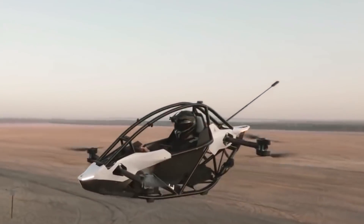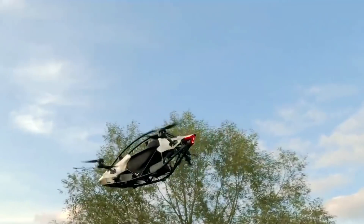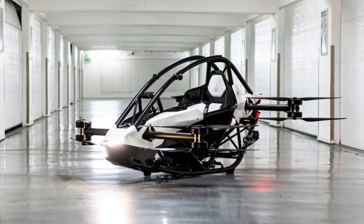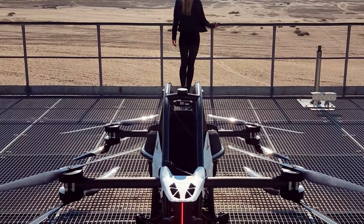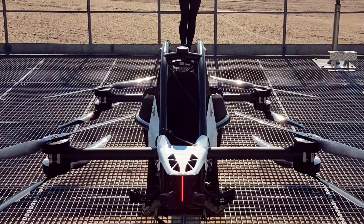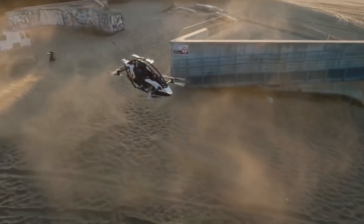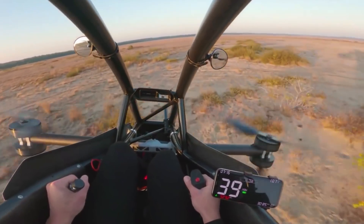Let's look at what exactly the Jetson 1 has to offer, how much it is going to cost, and when you'll be able to buy one. The aircraft offers a special design with a racecar-like safety cell. The body is made of aluminum and fiber to be extremely light but very strong. There is a ballistic parachute that will deploy automatically in case of technical issues during flight — and this is the only drone-type aircraft that offers this parachute.